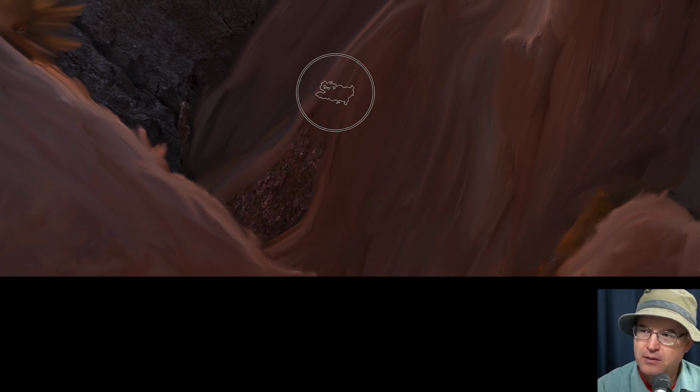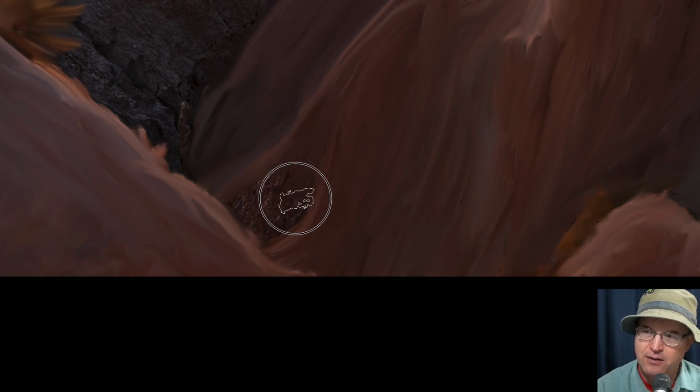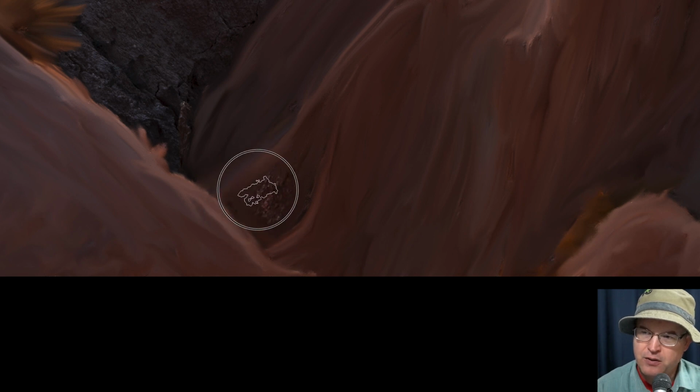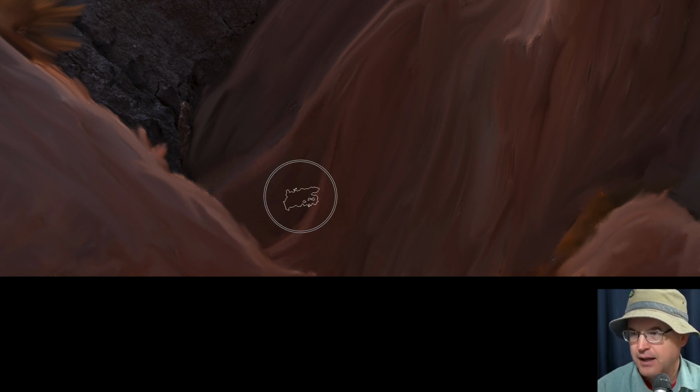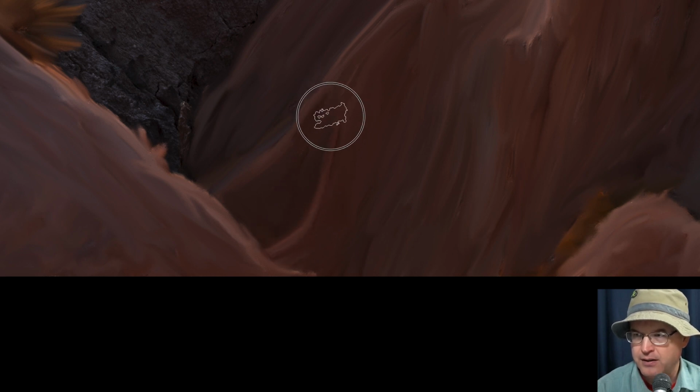The nice thing about the way I have the brush set, if I need to get into just some details, I just tickle the surface with my pen, and then it just creates a small area. The fact that the brush is showing really large, it's in the center of the brush that it's actually only affecting when I just tickle it, and then I can get some of those small areas coming in.